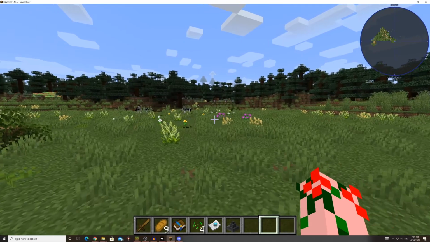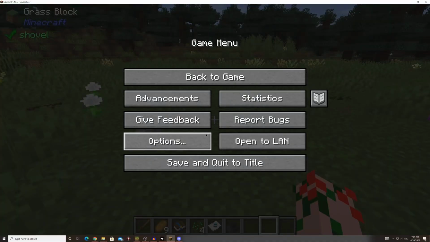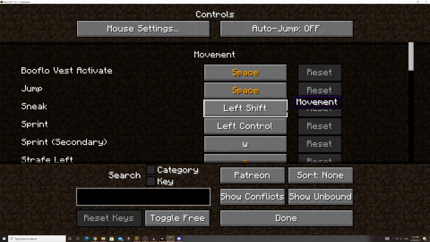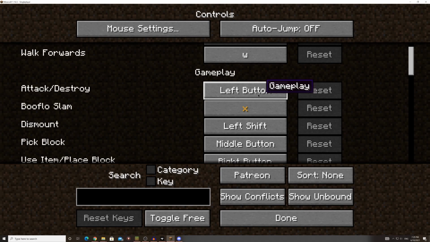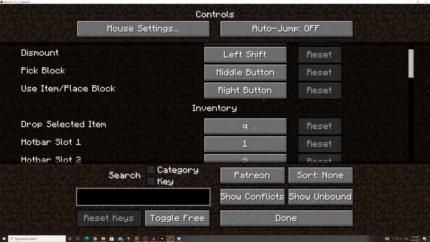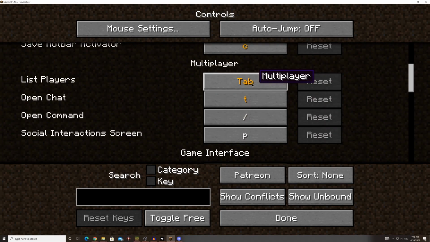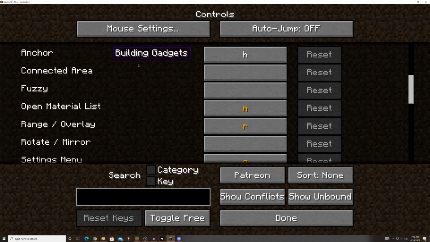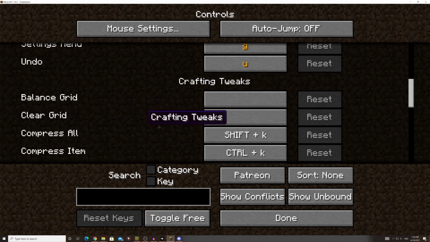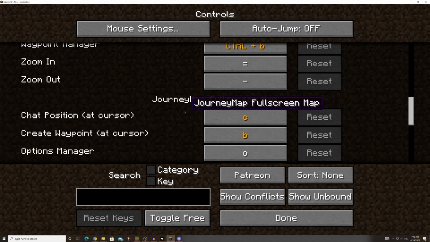Well, that is kind of silly, not knowing the hotkey, because you can actually set them. If you go into your options and you go over to controls, you will find all the commands and hotkeys in the game. Every single one of them can be set, changed, and made to your own preference. You just have to keep scrolling down and eventually you'll find the mod that has it. Building Gadgets can have the anchors, fuzzy, all this random stuff, and you can basically pick and choose which commands you want bound to which hotkeys.